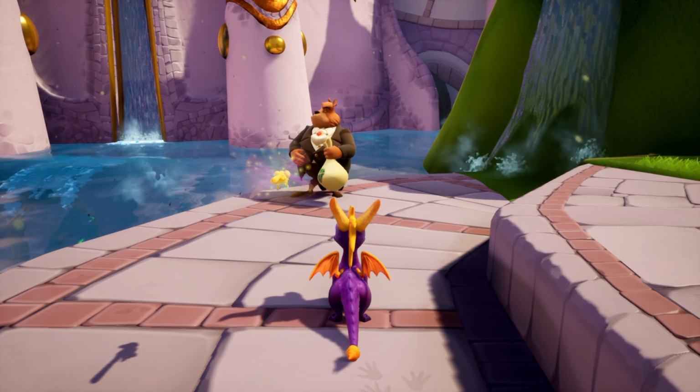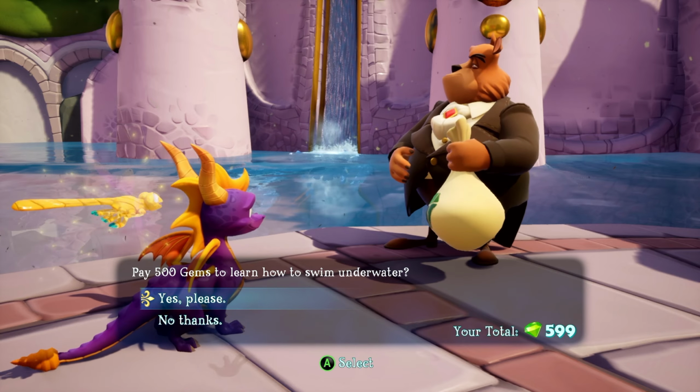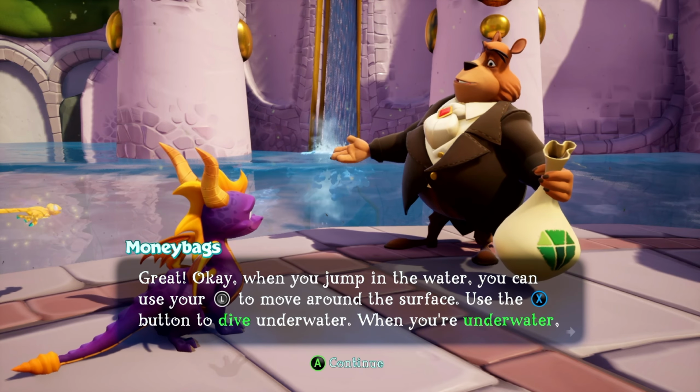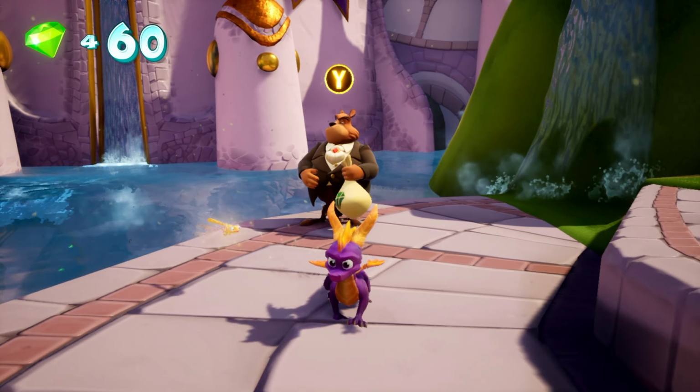We come back to the main hub area where we meet Mr. Moneybags, here to teach me how to use my controller. Okay. And basically this guy, you spend your whole time collecting gems just to give to him. Then we play a little bit of hockey where I turn into Prime Messi.